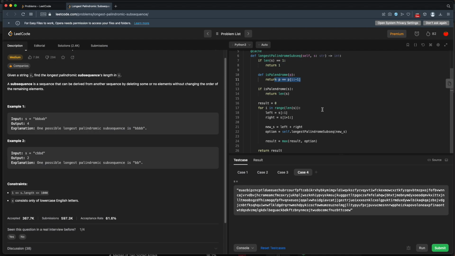Now we could do the same thing. Instead of doing a recursive call, we could just have two pointers. This is very similar to, if you've ever done a problem where you get two input strings and you try to find the longest common subsequence between the two input strings.